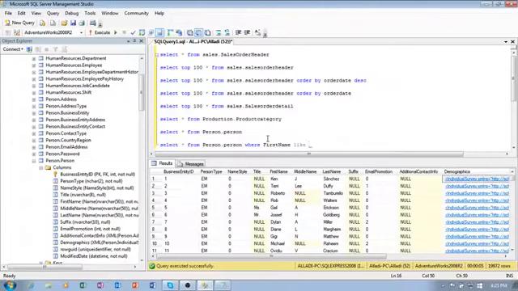We need to write this way: first name like, in single quotes, the range A to F, followed by a percent. The percent also must be inside the single quote. So: select star from person dot person where first name like 'A to F percent'. Just execute.